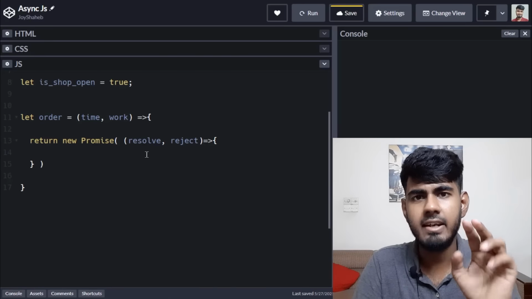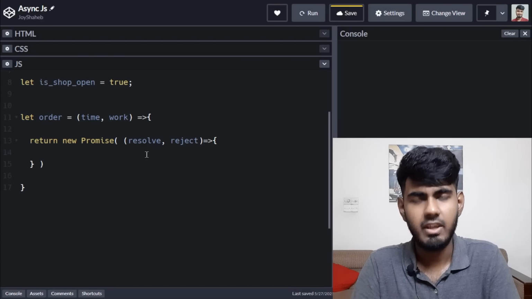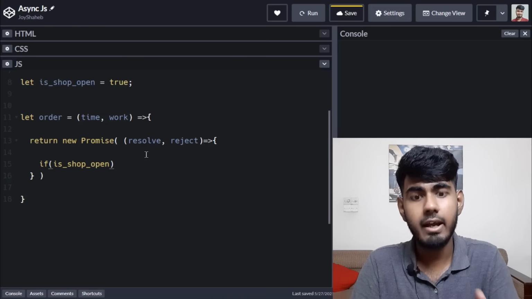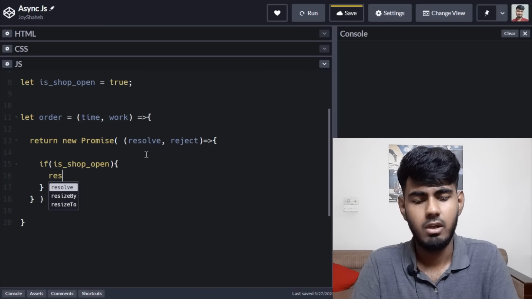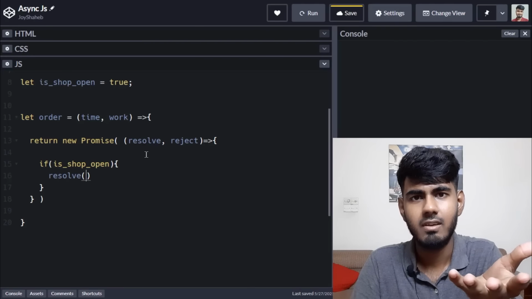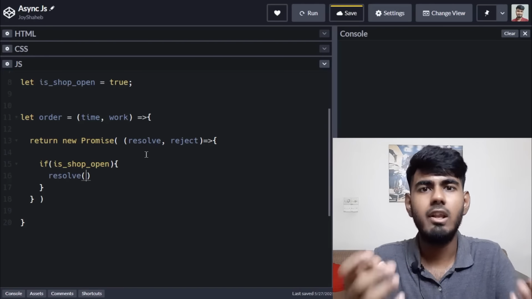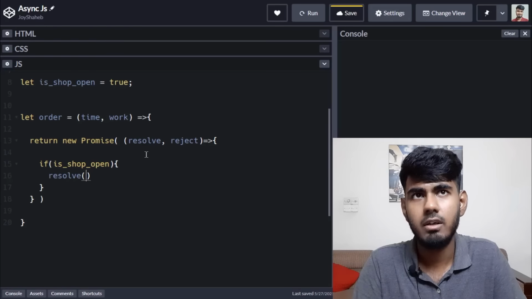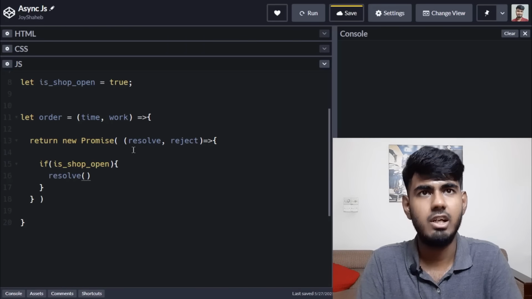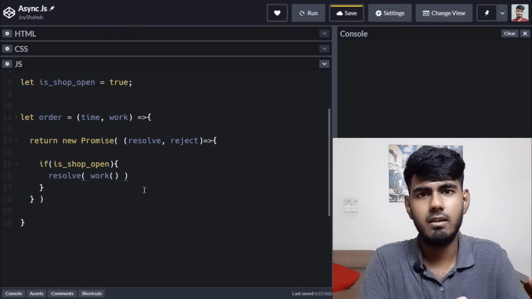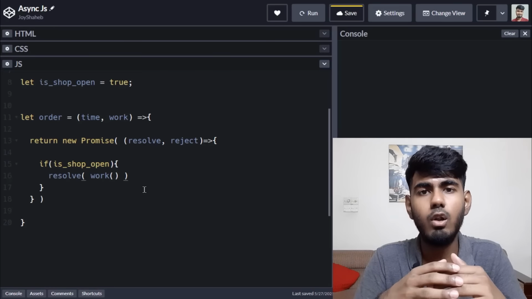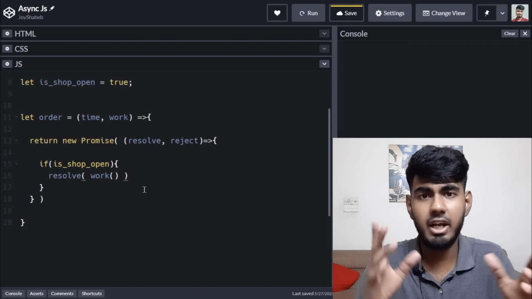Let's write an if else statement. So write if is_shop_open, which means that if our shop is open, then we're gonna resolve it like this, which means that we're gonna serve ice cream. Our shop is open, welcome sir, we're gonna serve you ice cream. How are we gonna serve our ice cream? We're gonna write this work. You see this work over here? We're gonna write this work over here like this. Look, we passed the work over here, which means that when the shop is open, when our customer came, we're gonna say, sir, we promise that we're gonna serve you ice cream. As long as we have all the stocks and the raw materials, then we're gonna start working.